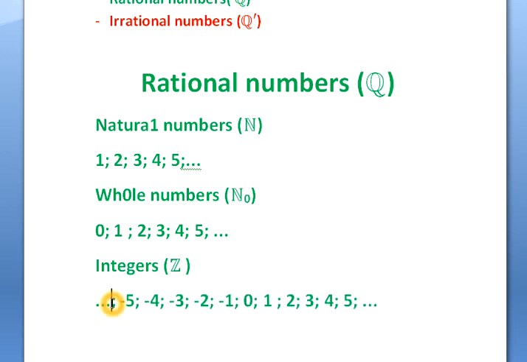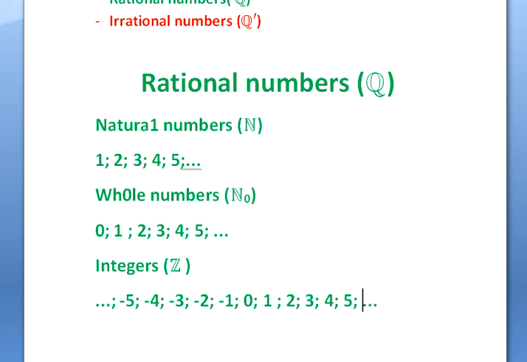Now let's pay attention to the dots on the left. This means that we omitted or left out many other numbers that are less than -5, which is -6, -7, -15, -100, and so on and so forth. And the dots on the right indicate that we have left out numbers that are greater than 5, which could be 6, 7, 9, 15, 18, 100, 1 million, and so on and so forth.